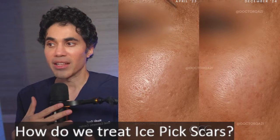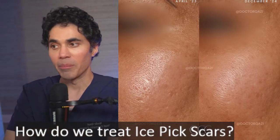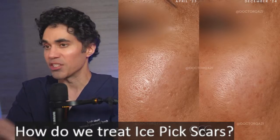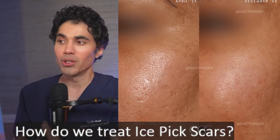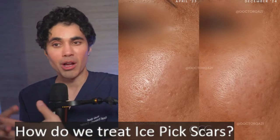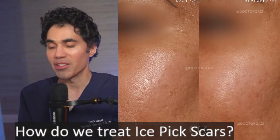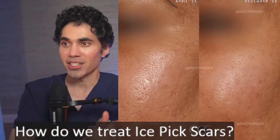I have a patient that I was doing one side of her face for a birthmark removal with the Pico laser. A few months later, she said, I really got to do it on the other side, because the side where I did the birthmark is firmer, it's more lifted. It looked like there was almost a little bit more volume on that side of the face because of the laser. So that's a great option. And what's awesome is that it's safe in all skin types too.